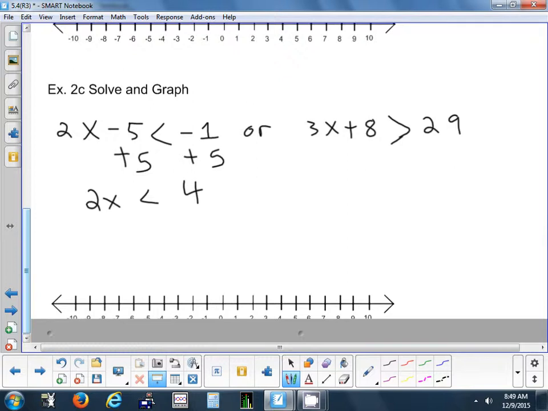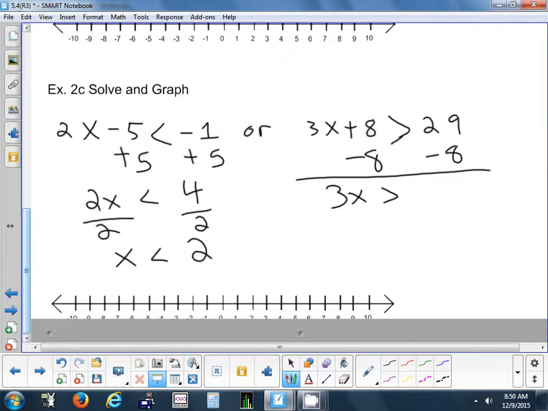Zach, now what? You divided 2x. Divided by 2, right? Now, am I dividing by a positive or a negative? What's that mean? Keep the sign. X. What do I get here, Zach? Multiplication. Division. Good man. Right, so that one's done. I come over here. Alexis, what's the first thing I'm going to do over here? By doing what? Subtract. -8. I'm also going to subtract 8 from 29. Bring this down.